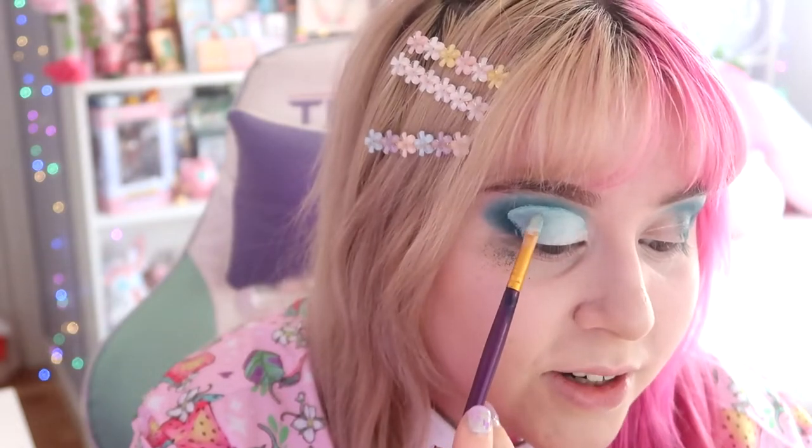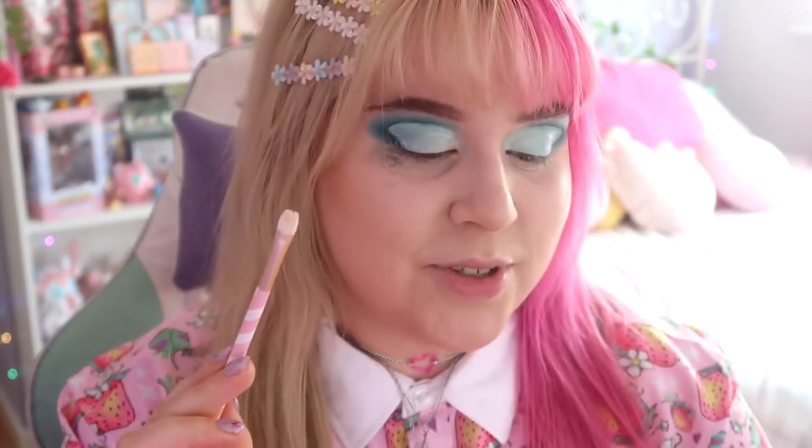And yeah, it's just a cute little crescent moon shape ready to put on the shimmer. I now have both cut creases on, and I'm gonna go in straight away with the shimmer shade. And of course I always like to do this with a brush and my finger, so I'm gonna try it with my brush first. So I'm gonna take my flat brush here and I'm just gonna pop it on. I think I want to start with Yes Yes, which is the shimmer here in the corner.